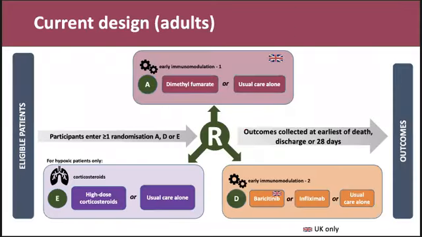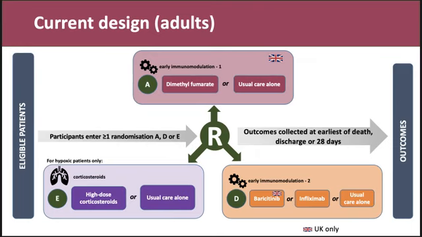This is the current design of the RECOVERY trial. Eligible patients, that is those who have been admitted to hospital with proven or suspected COVID-19, can enter any number of the randomizations shown on this page that they are suitable for. That is, those that are not contraindicated and are available at their site.